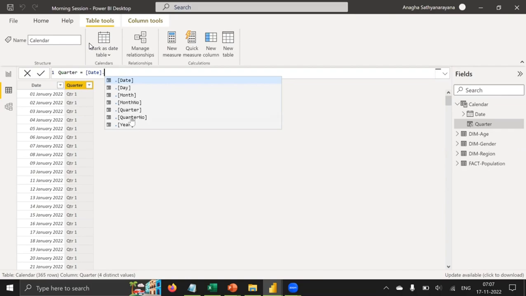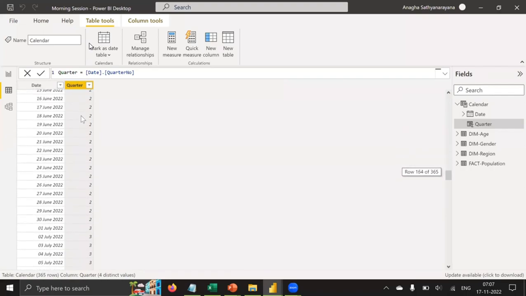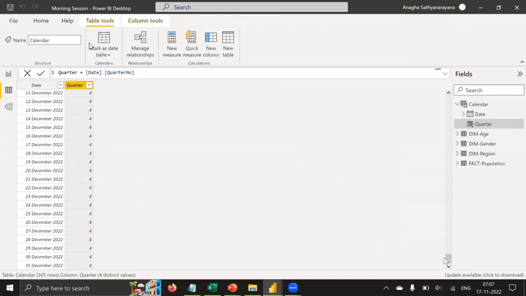Now, what if you want to extract only the quarter number? Let's say only 1, 2, 3, and 4, not the QTR part, but only the number part. So if you change the quarter to quarter number and press enter, you will see the result will be only the number of the quarter, 1, 2, 3, and 4. Okay, the number of the quarter or the quarter number.